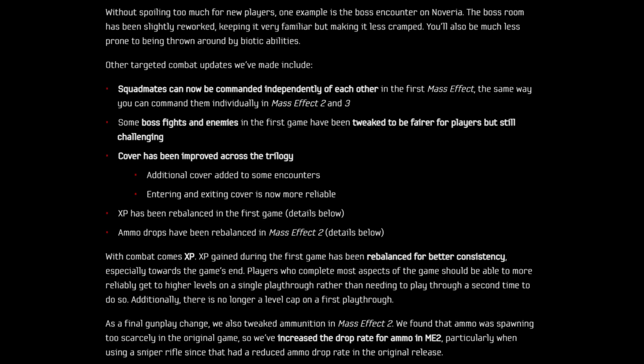That was an issue all the way up to Mass Effect 3 for me, so the fact that they did that for all 3 games makes me a real happy guy. And XP has also been rebalanced in the first game. With combat comes XP. XP gained during the first game has been rebalanced for better consistency, especially towards the game's end. Players who complete most aspects of the game should be able to more reliably get to higher levels on a single playthrough rather than needing to play through a second time to do so.